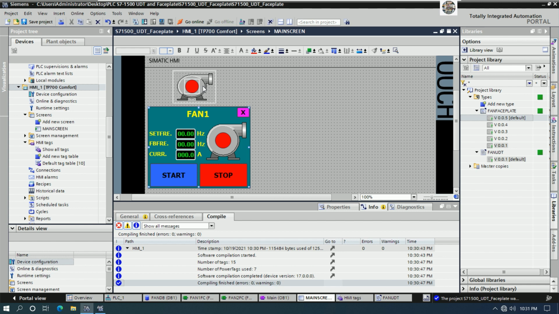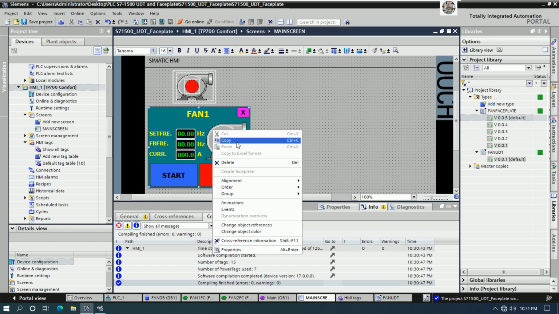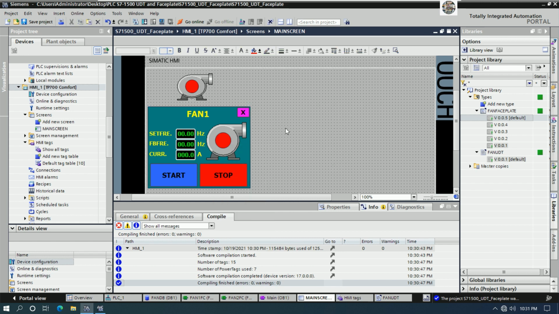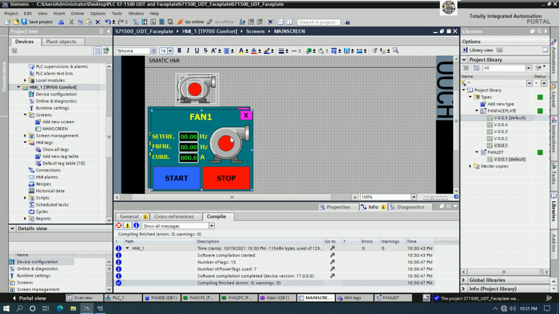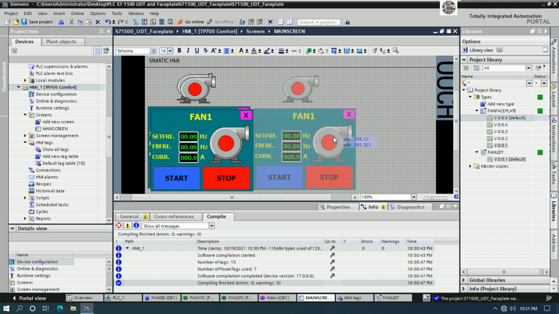And then we can copy. We can select like this. And then we can copy and paste. We will get fan 2.